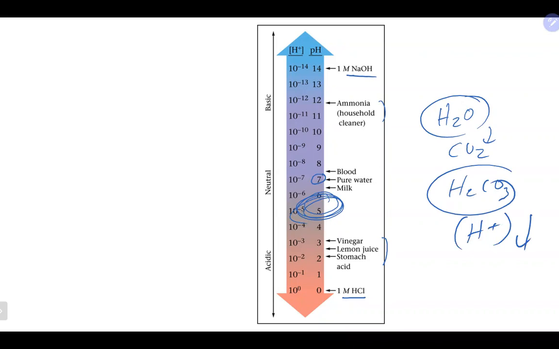So sometimes people are surprised to stick a pH meter into some water that's been sitting out for a while, and it's actually in the 5-ish range in terms of the pH. That's why if you ever do anything with water and you really need neutral water, a lot of times what people do is they boil the water. When you boil the water, you remove the CO2, and that brings the pH back up to neutral.